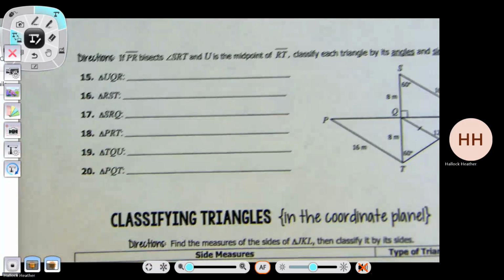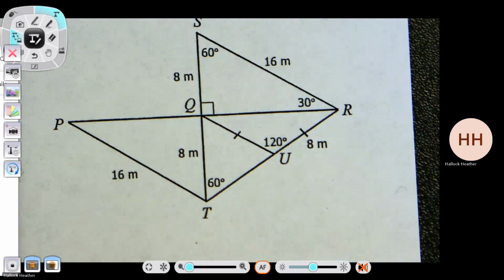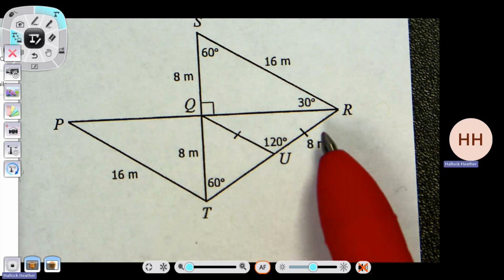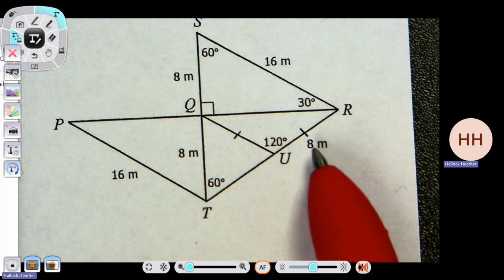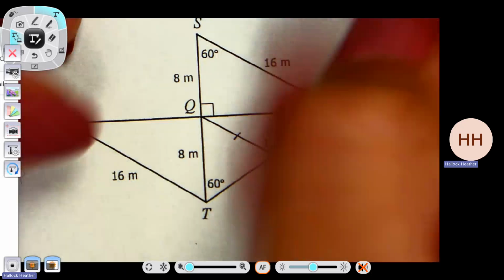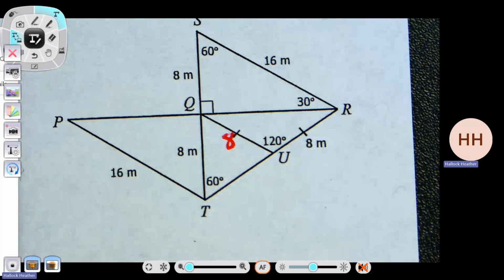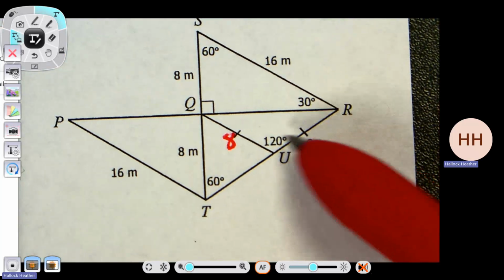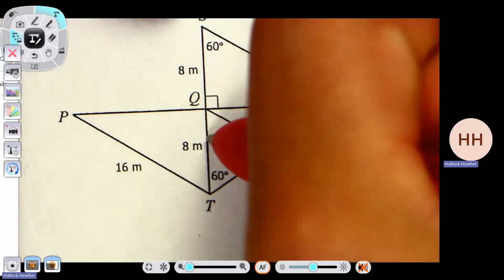Okay. So on this picture over here, we're going to do that same exact thing. Adding things to your picture will help you. So if this is 8 and it has a tick mark, I'm going to put 8 where the other tick mark is also at. So I'm going to put an 8 over here, just because visually it's going to help you figure out the rest of these. Because this has a tick mark and it's 8, this has a tick mark and it's 8, I can also add a tick mark over here.